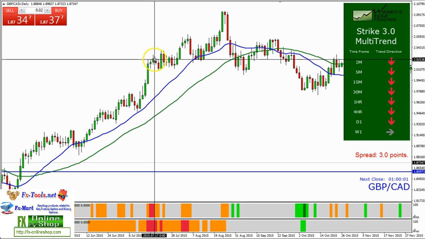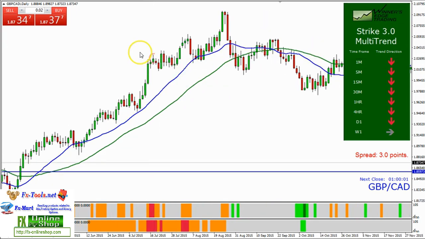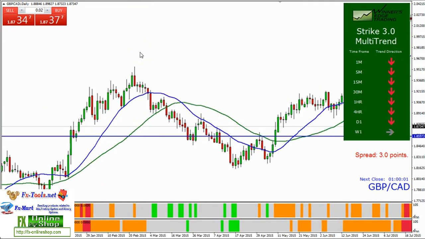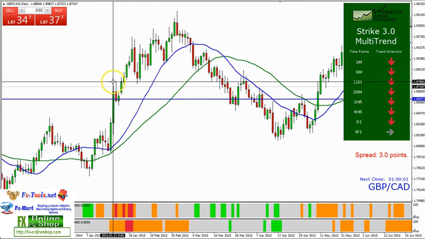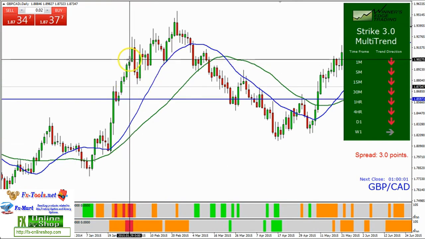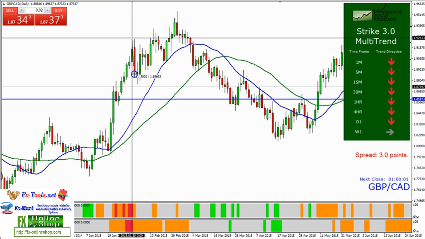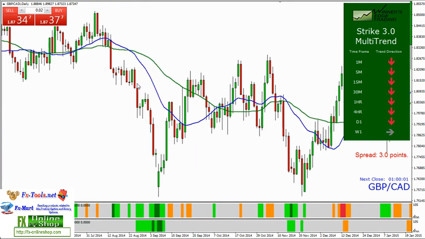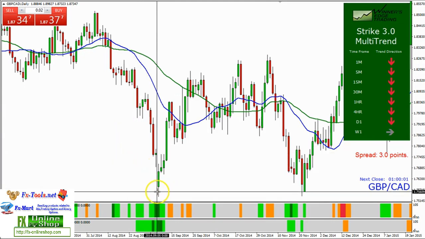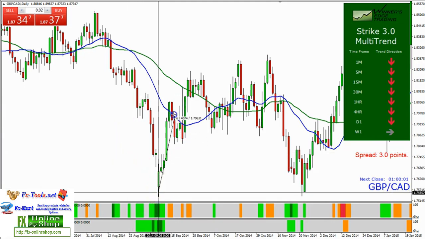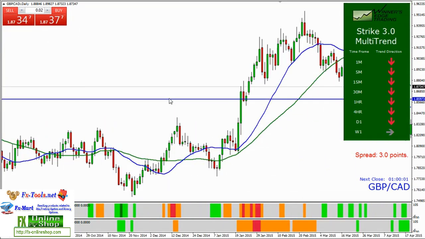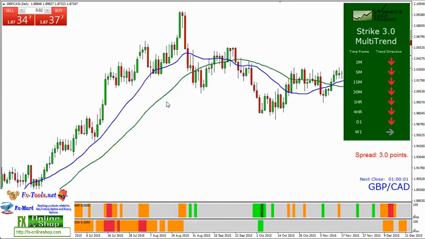That was one setup that we had, and they don't happen often, but here's another one, which was right up here. You can see this one, when it finally reversed, again it was 2 days, but this one went 500 pips to the downside. And here is a G3 setup, and this was pretty large. This one was another 500 pips. So you get the idea on how that works, the same type of thing.